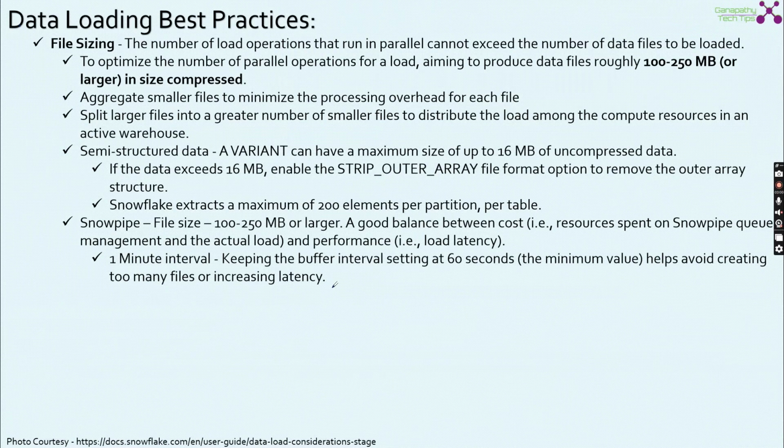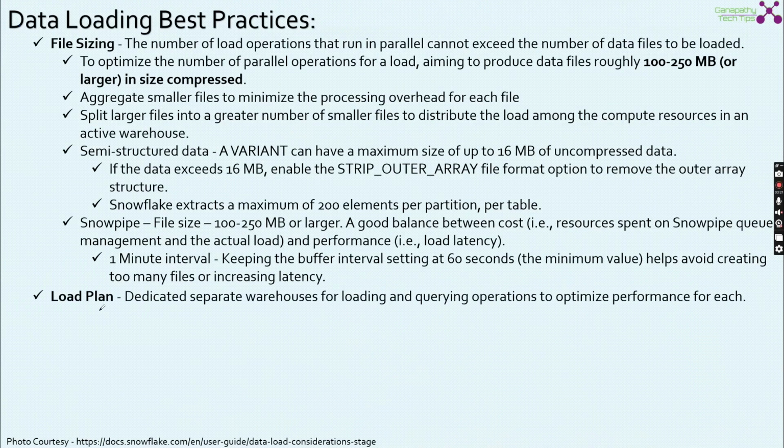As you all know, Snowpipe is all about direct or continuous data loading. So it is always better that instead of loading the data in multiple phases within a shorter duration of time, we use a 1 minute or 60-second interval, chunk the data to that specific interval, and then load it into Snowpipe. Moving on to the load plan.